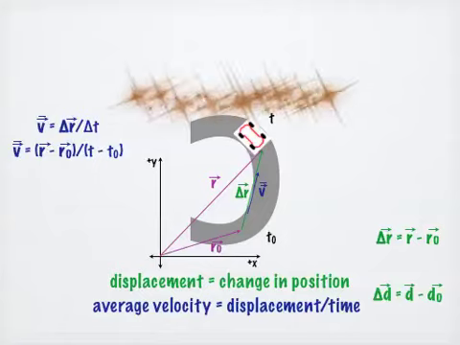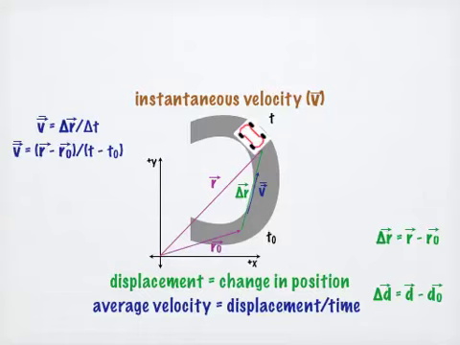Instantaneous velocity is the velocity of the car at any instant. If this curve marks the path that the car traveled, and we found the velocity of the car at a time t1 when it was right here, the instantaneous velocity vector would be in a direction tangent to the path of the car at that point. A line that's tangent to a curve touches the curve but does not cross it.